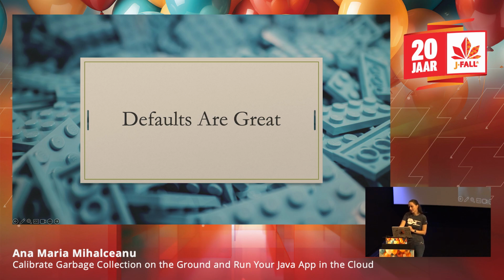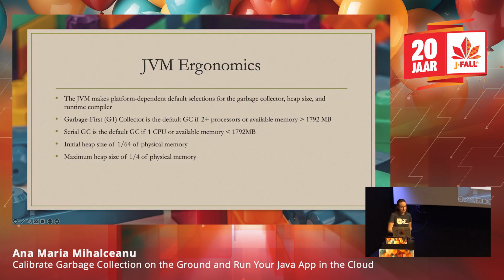And if we're looking at defaults and we go to the JVM ergonomics page, we find out a few interesting pieces of information. First of all, the JVM takes decisions that depend on the platform you're running it on. So it depends a little bit on what operating system you're using to decide which garbage collector is better and which defaults apply in that case.